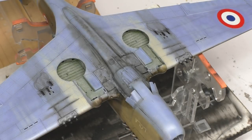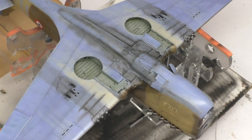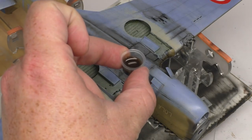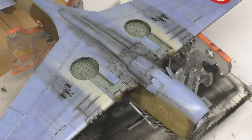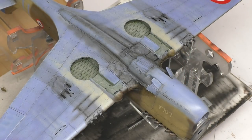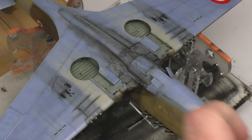Okay, so next up, it's time to come in here and do some spattering, which will kind of break up the overly geometric look of this and add just a general sense of filth and dirt. And for this, I have whipped up four different colors. So I have ABT 502 Shadow Brown, or that might be Sepia, same difference. ABT 502 Starship Filth, some Winsor & Newton Naples Yellow, and finally some ABT 502 Dust.